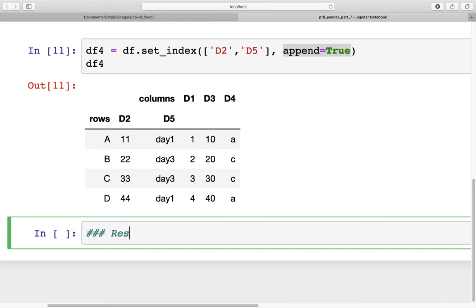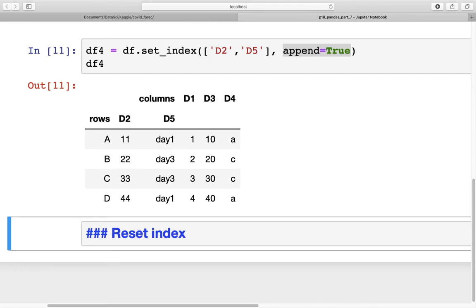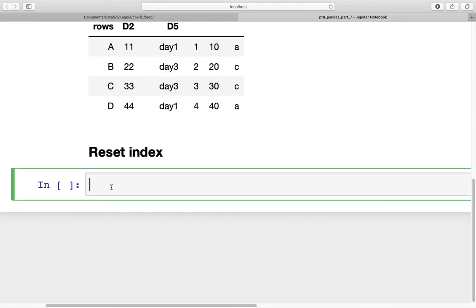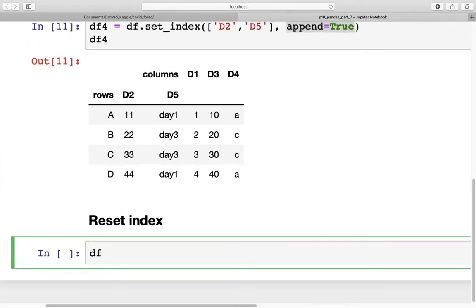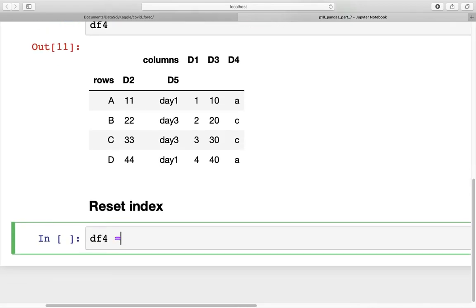Next, let's look at how to reset index. And reset index is one of the most commonly used commands that I've used, and that's very helpful when you are joining multiple data frames together. So let's say we have this data frame df4. Now if we go ahead and put this in df5 and say df4.reset_index, and when we run this, as you can see, what happens is all the columns.